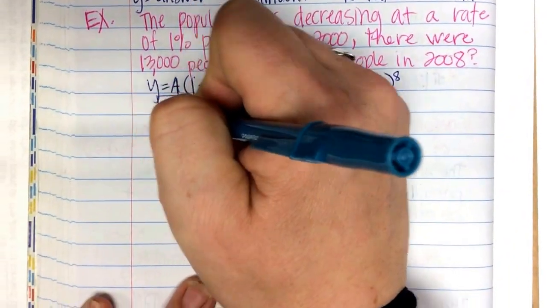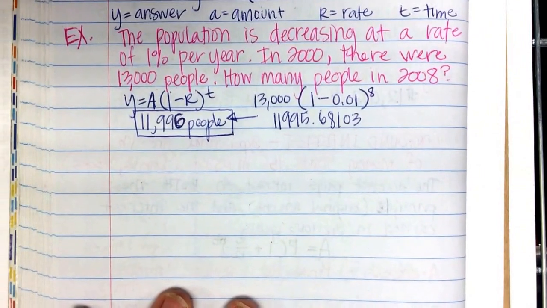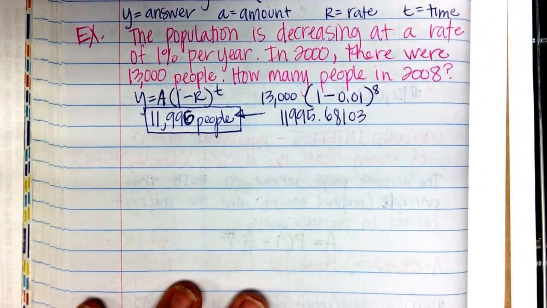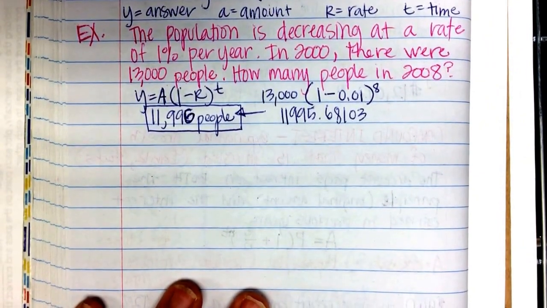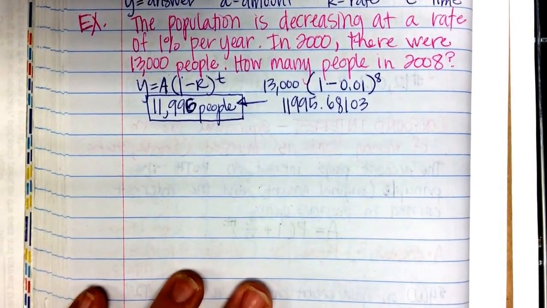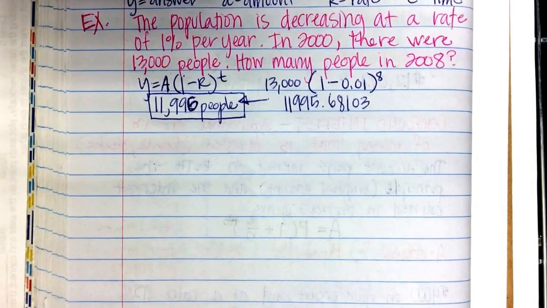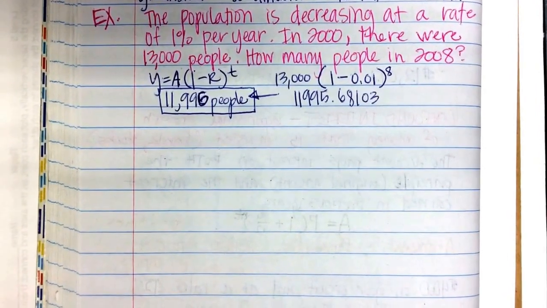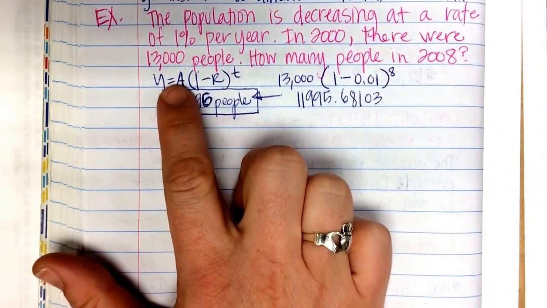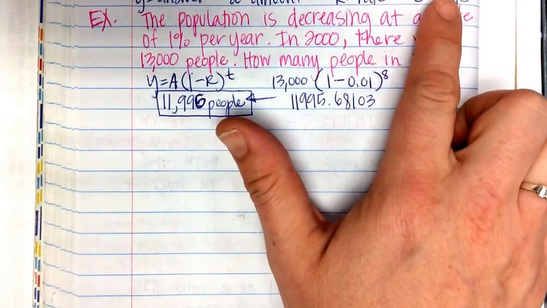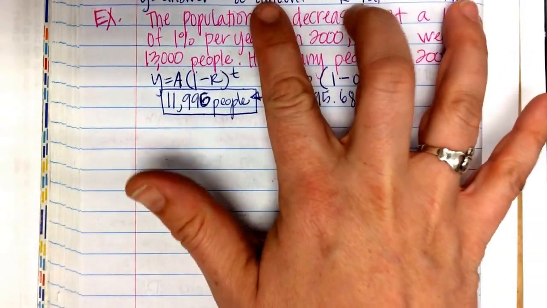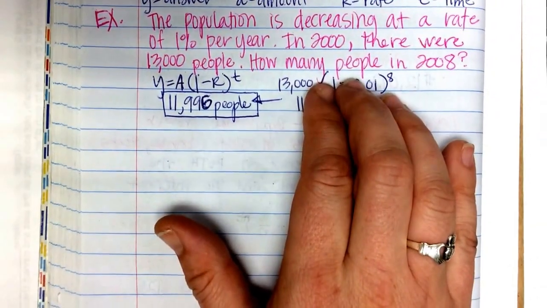Again, because we don't have parts of people. You have to have a whole number of people. It was a 5. I made it a 6. So really, again, it's just simplifying. It's identifying the amount, the rate, and the time. Being able to identify those 3 variables and substituting them into a formula.